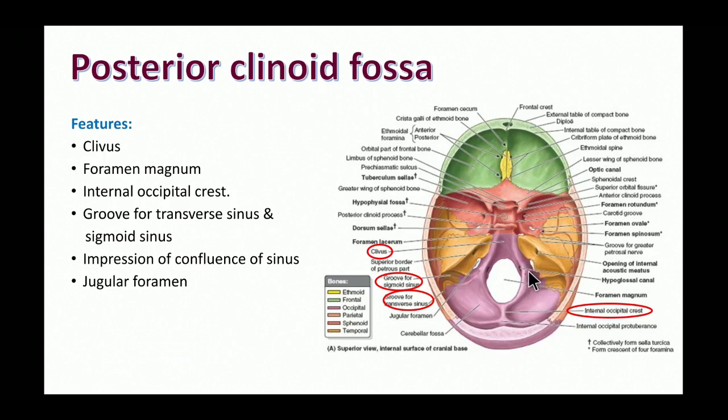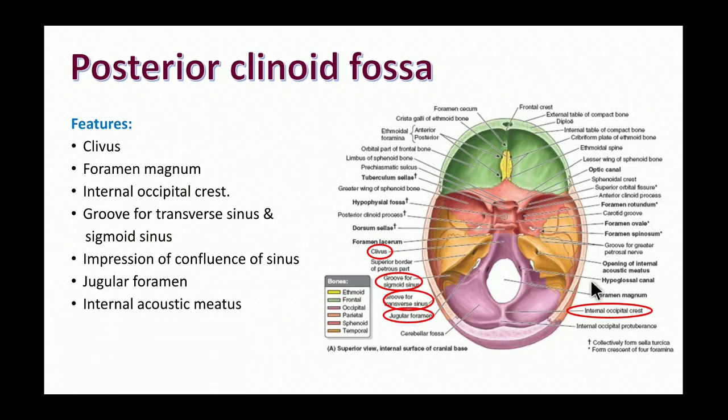Then here you are able to see the jugular foramen. The anterior part of the jugular foramen transmits the inferior petrosal sinus. At the junction of the basi-occiput and the petrous part, the inferior petrosal sinus passes through the jugular foramen and terminates into the internal jugular vein. It is a communication between the internal jugular vein and the cavernous sinus. The middle part of the jugular foramen transmits the 9th, 10th and 11th cranial nerves: glossopharyngeal, vagus and accessory nerve. The posterior part mainly transmits the internal jugular vein, which is the continuation of the sigmoid sinus.